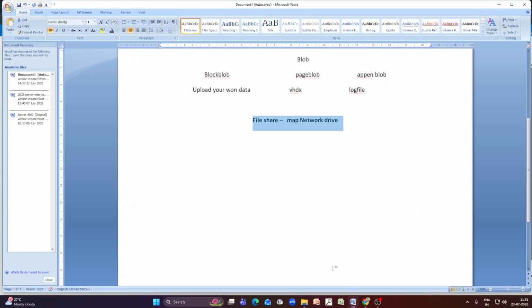It is centralized file storage, easy collaboration, no physical storage required, automatic backup, high availability, and secure file share. The most important role here is played by SMB, Server Message Block. SMB is a network protocol used to share files, folders, and printers between computers.